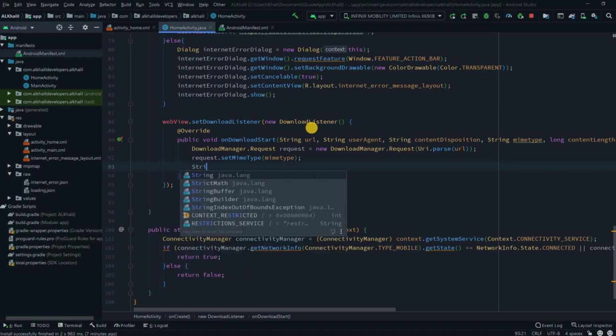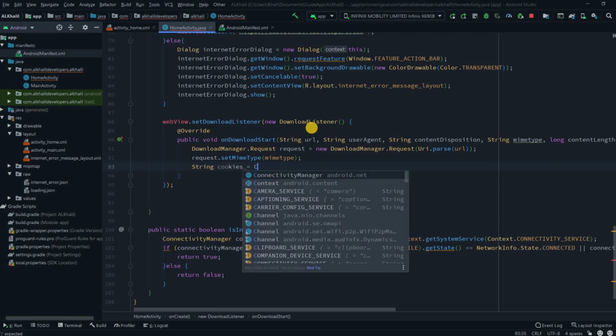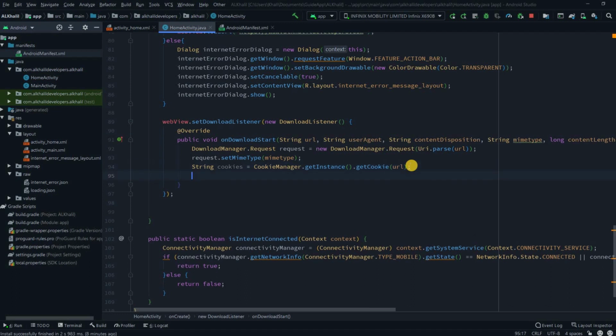So we just need to type String cookies, which will be stored automatically. Cookies is equal to CookieManager dot getInstance, to initialize it, dot getCookie, and we need to pass the URL here. So you just need to pass this URL, which is also returned here, and after that pass this semicolon.